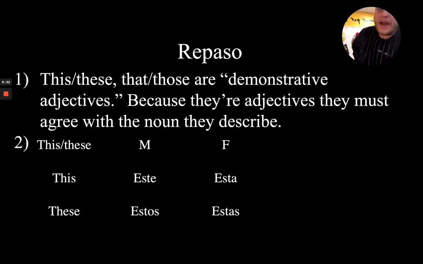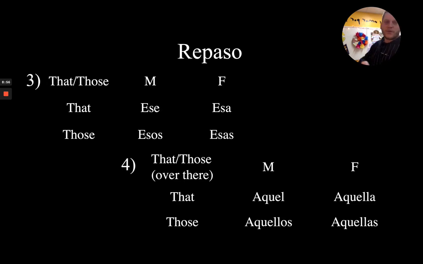All right? Now, let's review what we've talked about. This and these, that and those are demonstrative adjectives. Again, I'm not really going to say that expression a whole lot, but what's key here is that you realize because they're adjectives, they've got to agree with a noun they describe. So that leads us to this and these. Notice they've got the T's, yo. Este, esta, estos, estas. Then we've got that and those, but they're not too far away. Just like, hey, that right there. Those right there. Ese, esa, esos, esas. But if they are far, far away, those over there or that over there, we've got aquel, aquella, aquellos, aquellas. Watch your agreement and you will be golden.